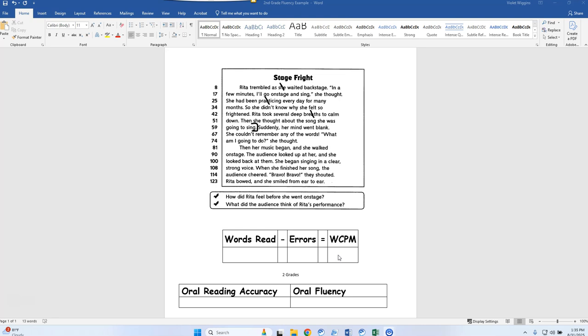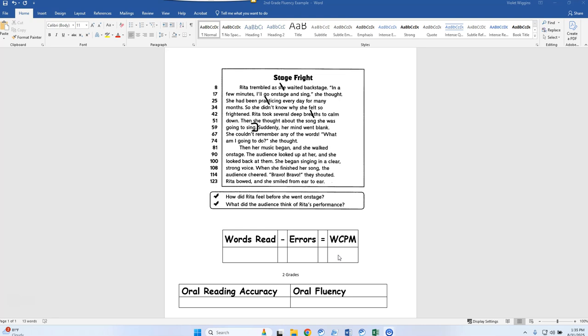So as far as the district is concerned and the teacher is concerned, some grade levels have 2 grades that they'll get from that number 51. Some may have 1. Where you see the words reading accuracy, some grade levels are taking grades for reading accuracy. So what that means is you would go ahead and divide 51 by 54 and you will get 0.94, or 94 hundredths, which is the same thing as 94%.